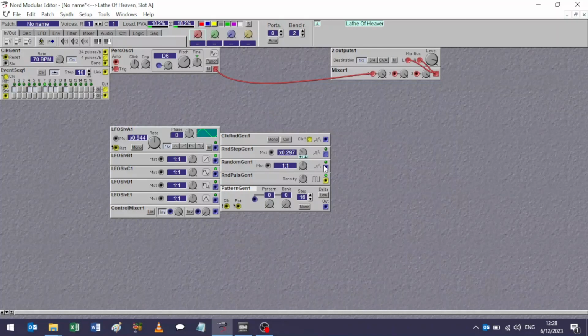Let's go back to this guy, another popular one for me, random generator. Let me just turn this off for a second. You can't see it in the abbreviation here, but this is clocked random step gen 1. And this one has the word step in its title as well. So again, step tells you it has hard corners like the square wave. Well, random gen doesn't have the word step in it, so it's transitioning smoothly between different random values.